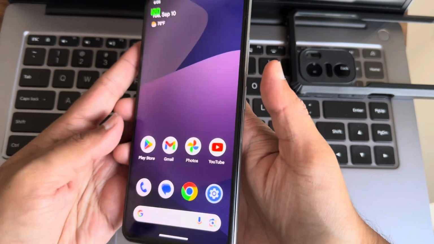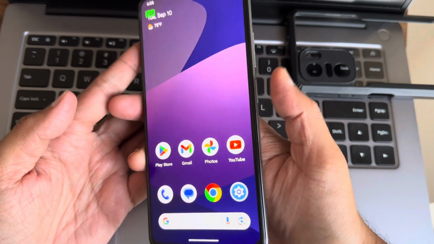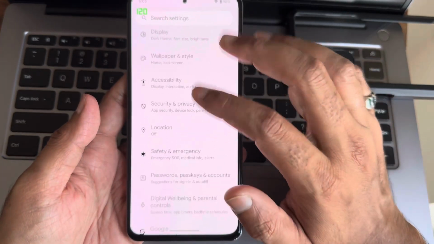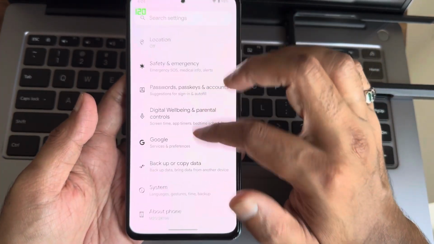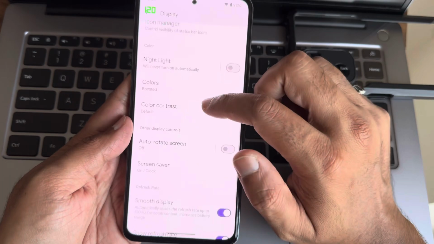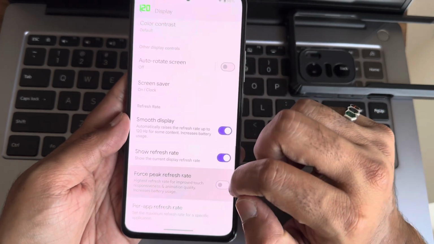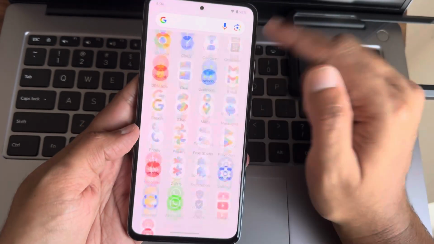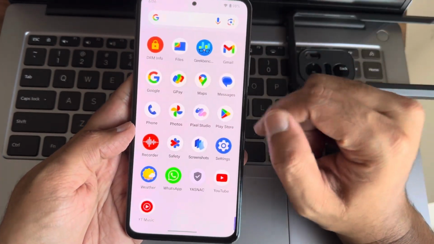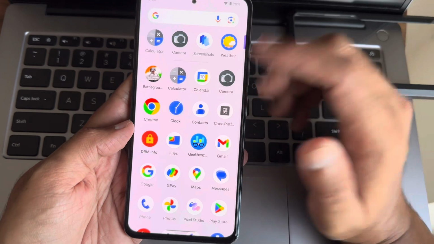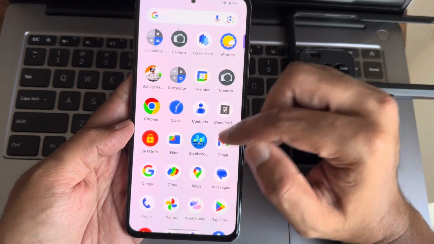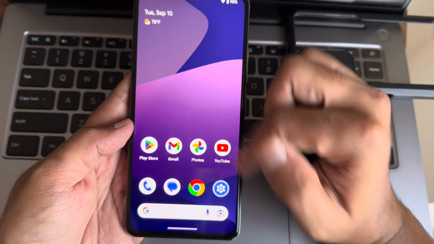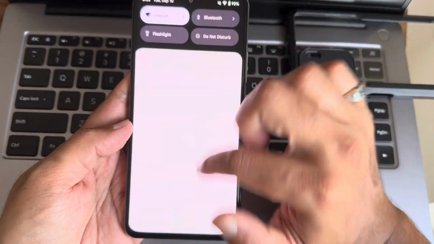This is fingerprint unlock. See guys, it's completely stable at 120. I mean, it's not changing. And so I'll go into display and I'll turn that off. Show refresh rate. It's not going to work like that. Hence, I always recommend to follow my words rather than seeing the screen. So the things you have to see on the screen, but again, follow my words, whatever I tell. And these are some core features that have been added in this StatixOS.